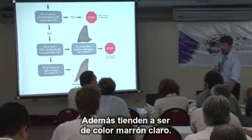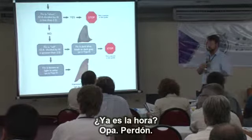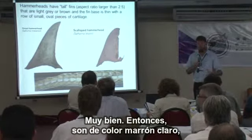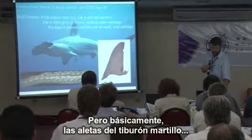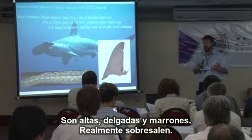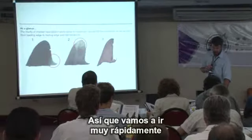They also tend to be a light brown color. Time warning? Whoops, sorry. All right, so they have a light brown color, and their base is very distinctive. I'll go over that in the breakout session. But basically, the hammerhead fins are tall, thin, brown. They really stick out. The traders can do them, and you guys just did it as well.